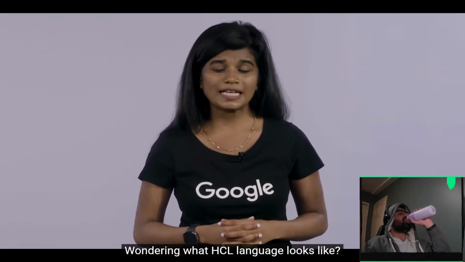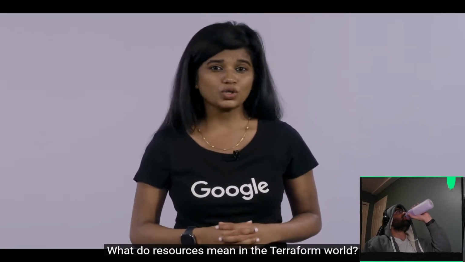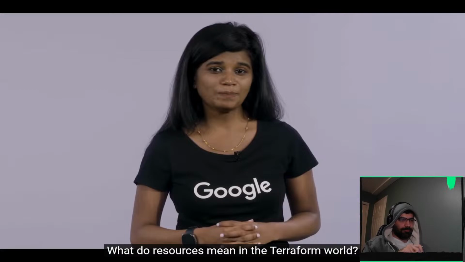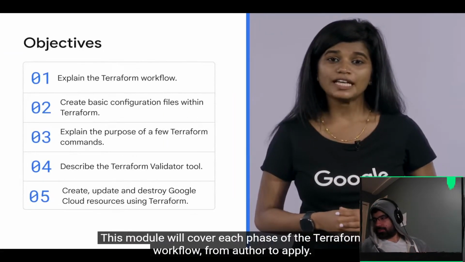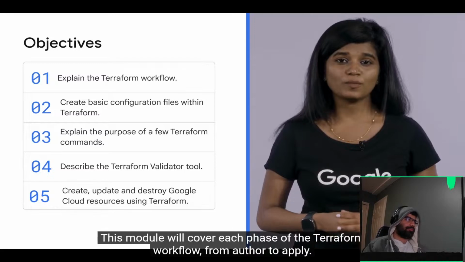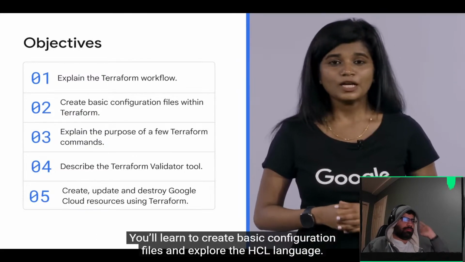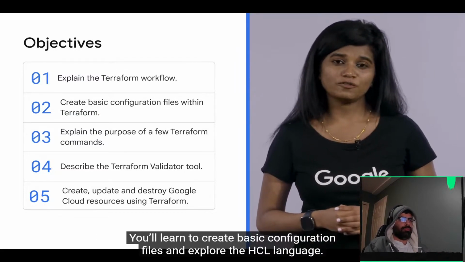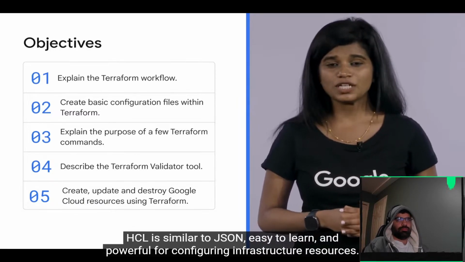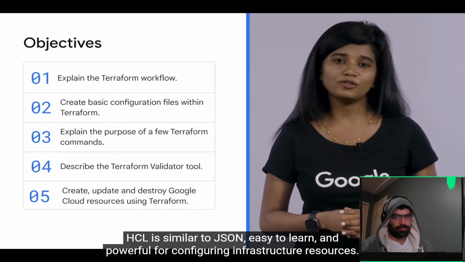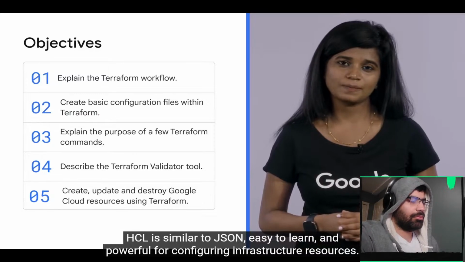Are you wondering what HCL language looks like? What do resources mean in the Terraform world? Then this module is for you. We will cover each phase of the Terraform workflow from author to apply. You'll learn to create basic configuration files and explore the HCL language. HCL is similar to JSON, easy to learn and powerful for configuring infrastructure resources.